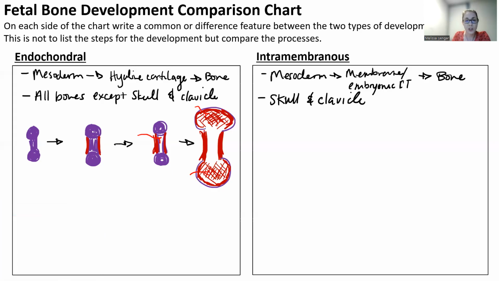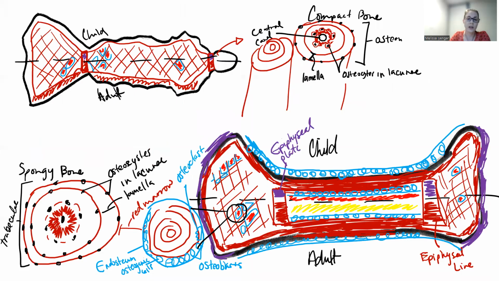And I'm going to have hyaline cartilage a little bit right here as well, because I probably should have made my circle a circle all the way so that you can see that. Because you're going to have multiple centers of ossification, this is going to lead to what we see in our child's long bone, where we have an epiphyseal plate that is made of hyaline cartilage between the diaphysis and the epiphyses. And is also going to lead to us having articular cartilage on the outer surface.